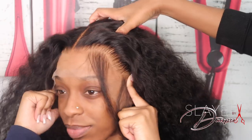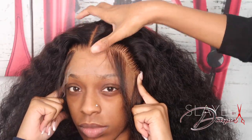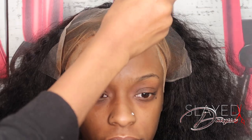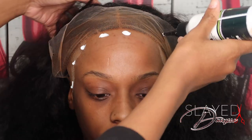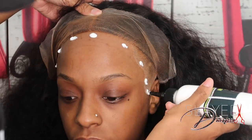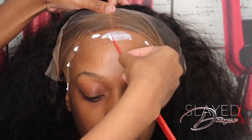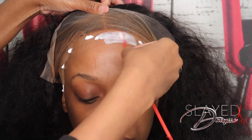This is what the wig looks like up against my client's skin. I already applied the makeup closest to her complexion, and now I'm just cleaning the hairline to apply the glue. When you're applying your three layers of glue, make sure that you're spreading it evenly across your client's hairline.